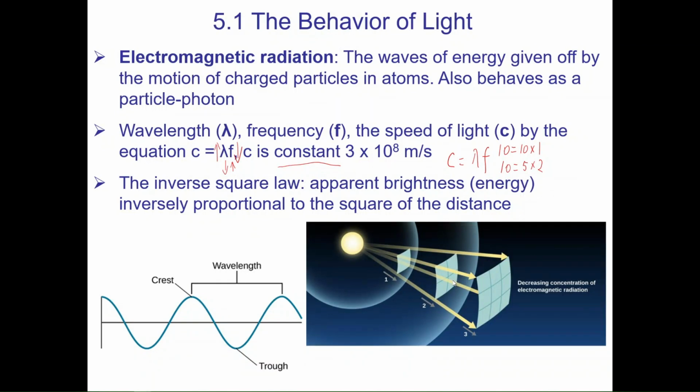However, on the other hand, if you look at some other planets, such as Jupiter or Saturn, they are much further away from the sun compared to the Earth. If you look at the same unit area, you will receive much less solar energy from the sunlight. That is why the further away from the sun an object in the solar system is, the colder the object will be.